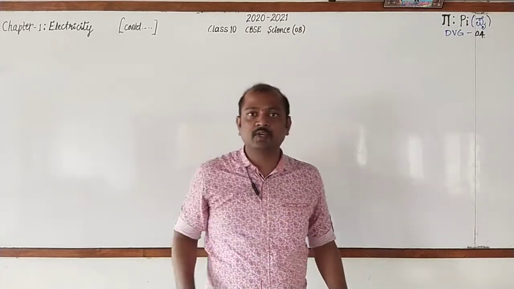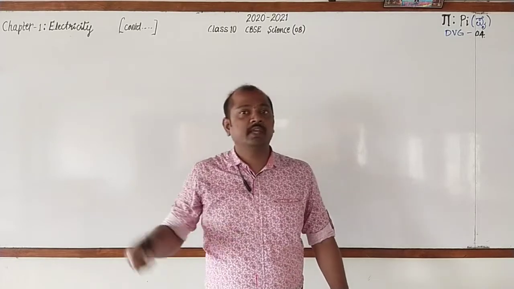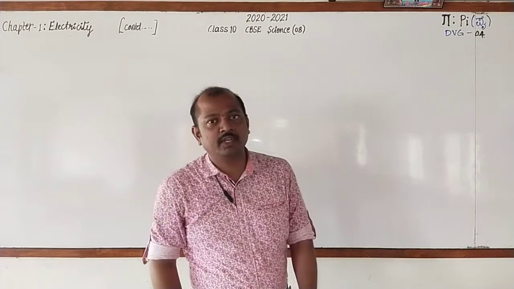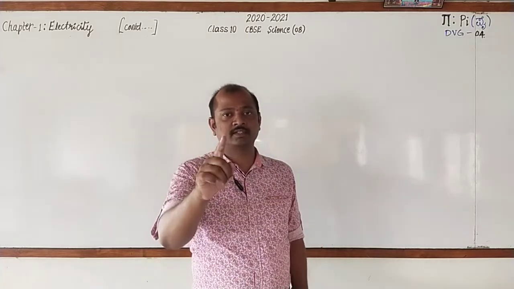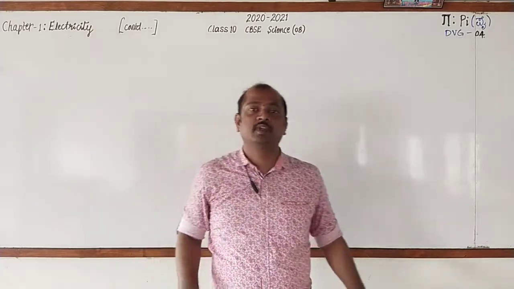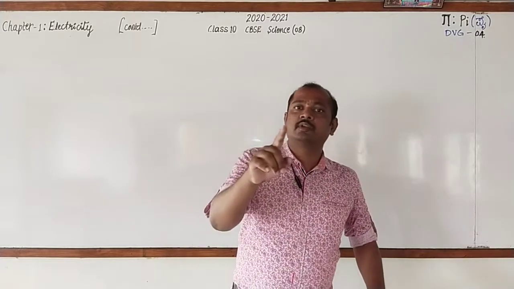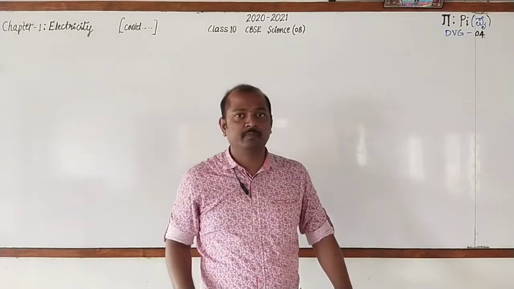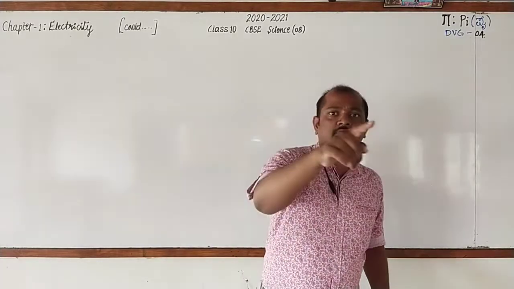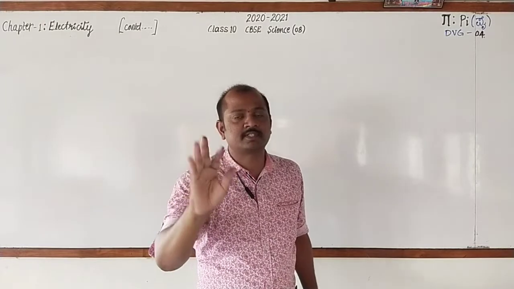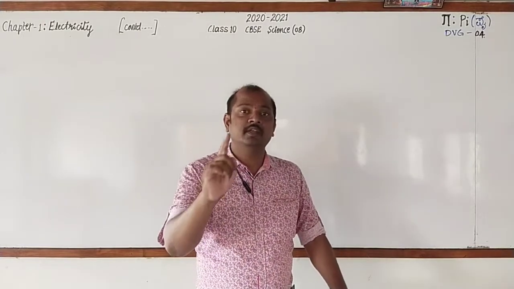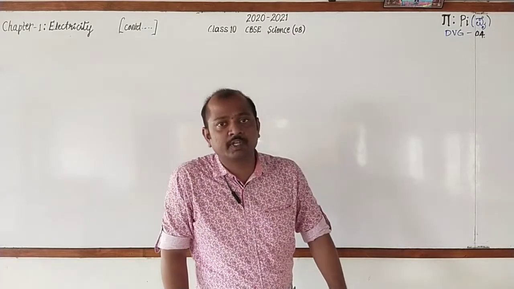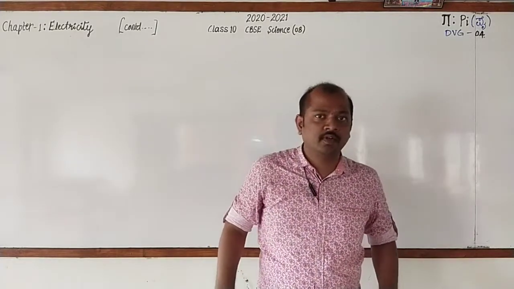And the second important concept was when the electric current flows through the conductor, heat is produced, right? What do you call that? Yes, it is heating effect of electric current. Can you recall the definition of heating effect of electric current? Yes, recall with me. When an electric current flows through a conductor having some electric resistance, then heat is produced in that. This is known as heating effect of electric current, right?